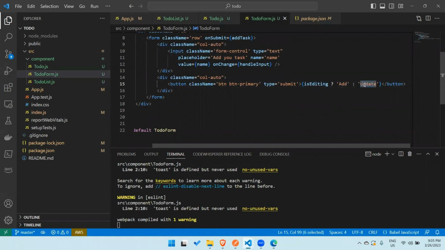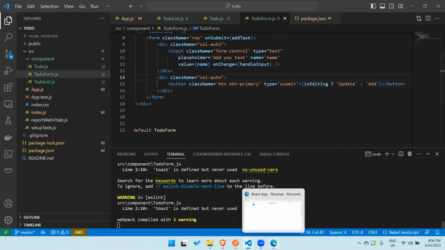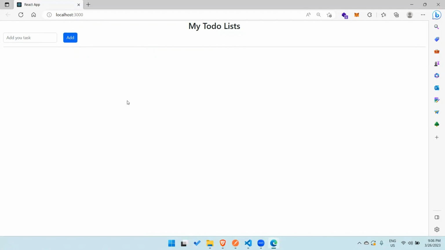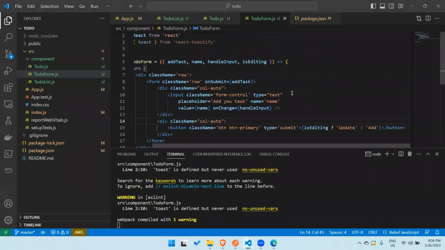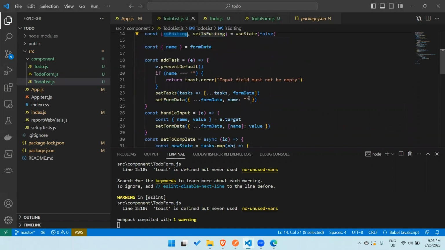So let's cut this and paste this in here and write add in here. So yeah, now it's working. It should be add by default. Only if you press this edit, this should change to update.